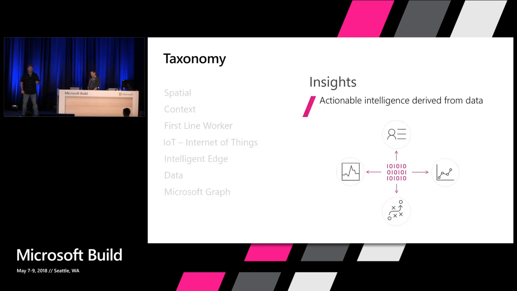All in the service of this. Insights are the payoff. This is the product that customers want. Now you want to help your end users, right? These first-line workers. They have these icky parts of their job they have to do, these repetitive drudge tasks that they have to do. Insights can help. Your apps can help. You can take the things that computers are good at, like counting stuff and tracking stuff, and help automate that part of a first-line worker's job, and let those folks do what humans are good at, creative problem solving, communicating with other humans. And this frees up their time to do more useful things for the business, to push the business forward.